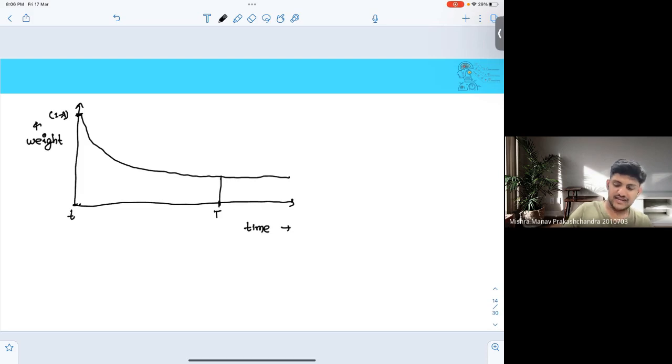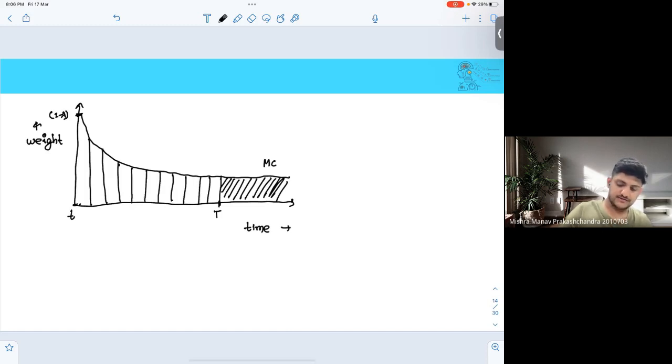So beyond capital T, whatever I'll get will be the MC return, and everywhere else I'll have some one step return, two step return, n step return, all these contributions. So this thing corresponds to the three step return, right? So this will have a parameter of 1 minus lambda times lambda square. Okay. So the weightage of each term corresponds to the area under the curve in this case. Okay. So this is the weightage curve.